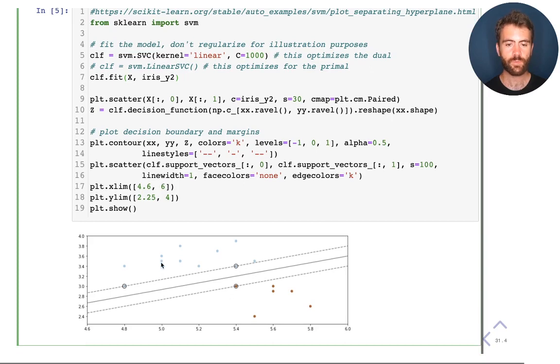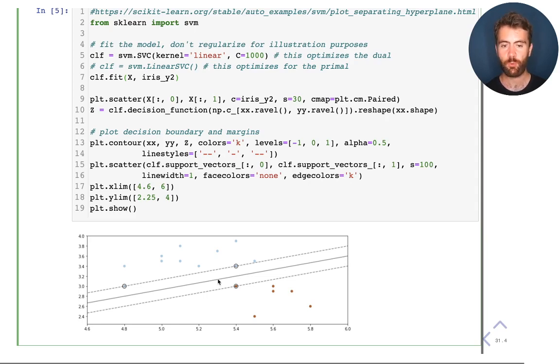Here I have the solid line, which is my separating hyperplane. And here, these dashed lines visualize the margin. The distance between the solid line and the dashed line, this distance here, that is the margin. That is the distance along which we do not have any points from this data set. So as long as we're within this margin, there is no point that comes close to it.